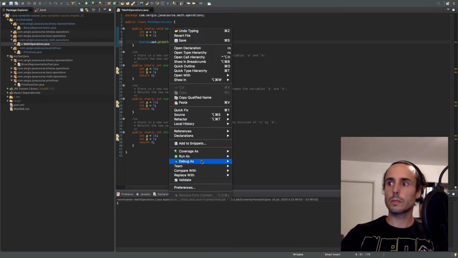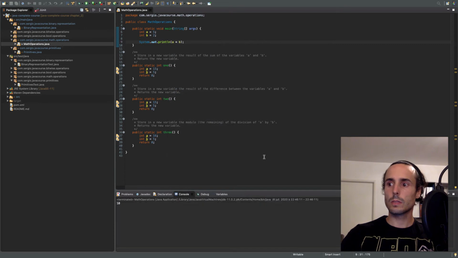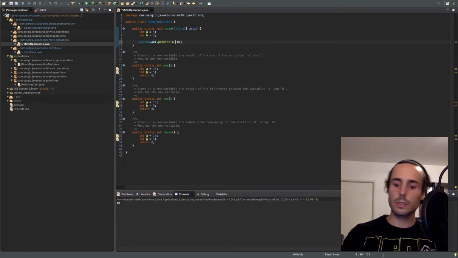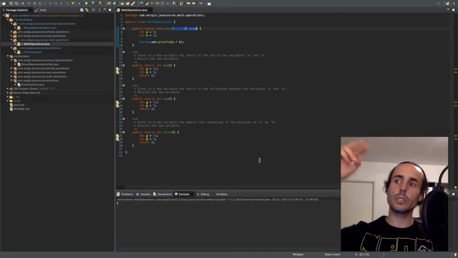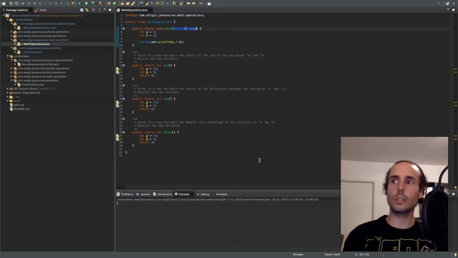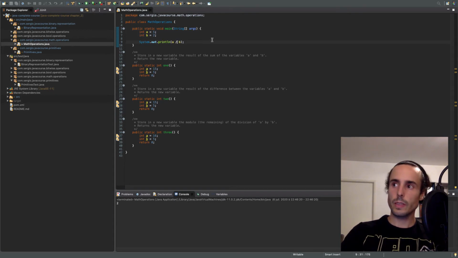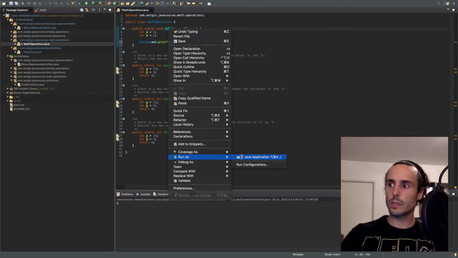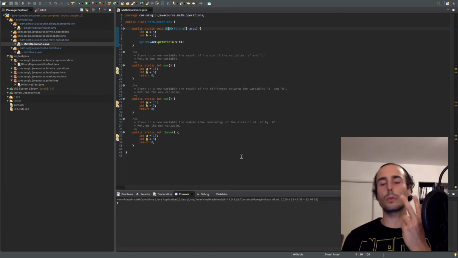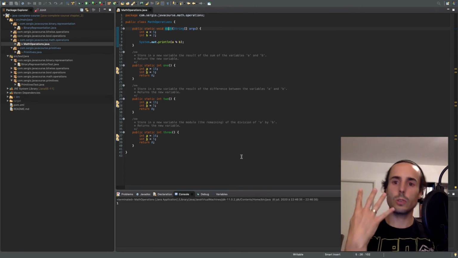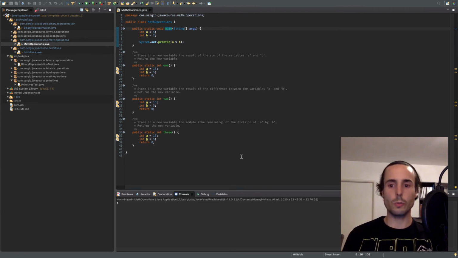Multiplication. We got 10. And the division. I've got 2 because they are integers. There are no floating numbers. They are both integers. And here is the modulo, the remaining, which is 1. If I divide 5 by 2, I obtain 2, but there is 1 remaining.